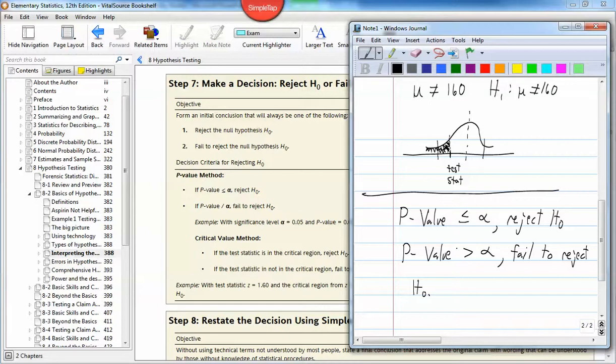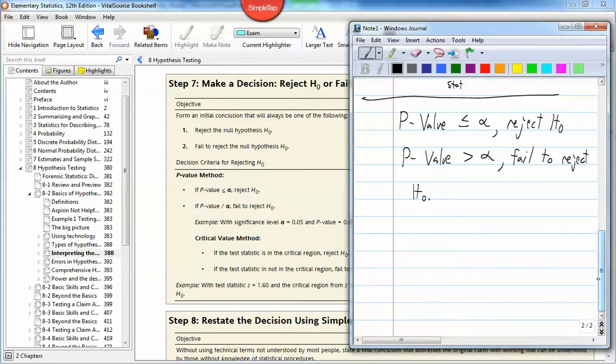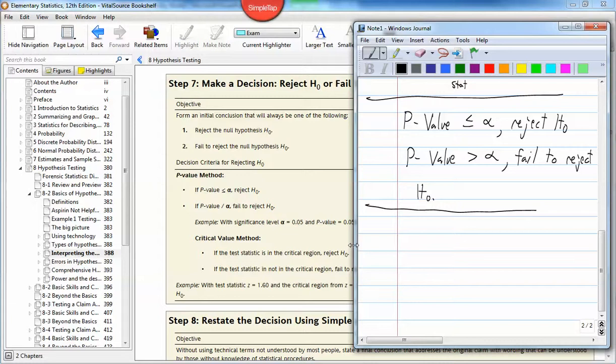So everything we went over so far has been the p-value method. I say everything, but when we get to that one point where we have our test statistic, then we have to decide: are we going to do the p-value method or the critical value method? If we choose the critical value method, you're going to need to figure out the critical region for whatever your alpha is.